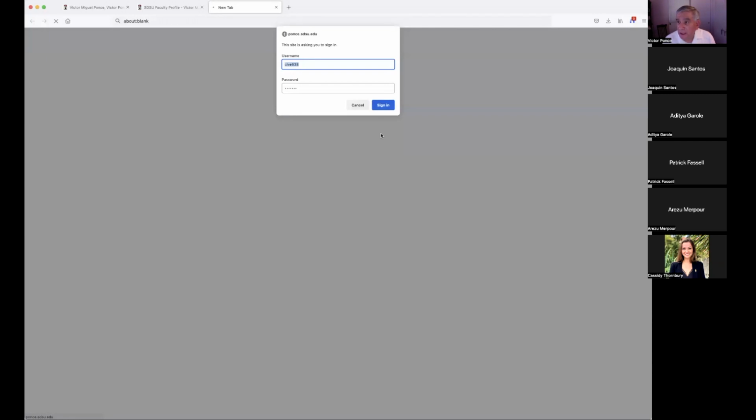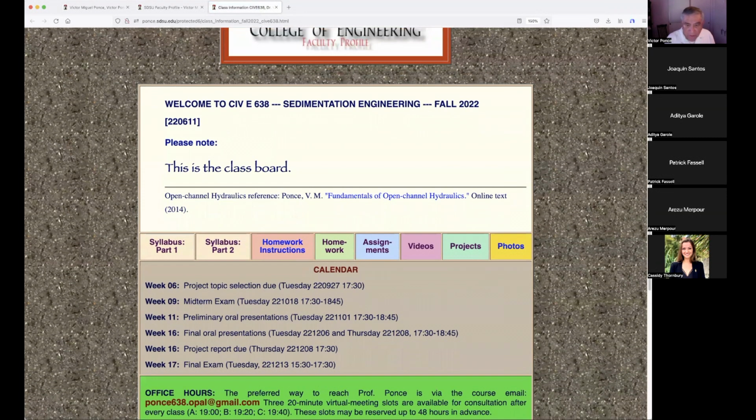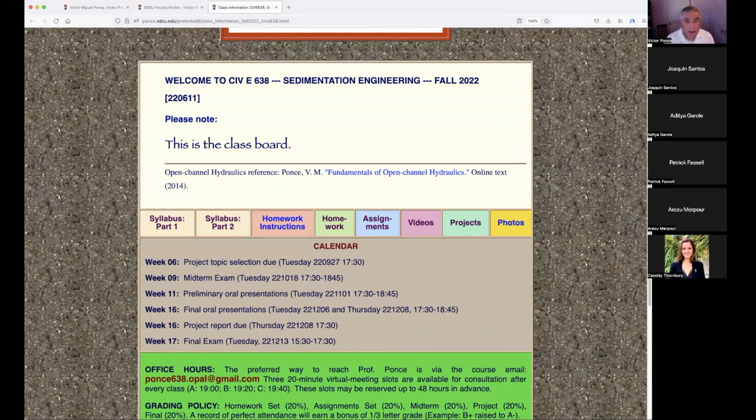it is protected. The username is CIVE638, lowercase altogether, and the password is Tuesday, lowercase altogether. I already typed that, so I'm in now. So we are in now. So I'm going to explain, for those of you that are new to this kind of teaching or my own teaching, how we go about reaching the information and so forth. But first, we're going to go about explaining the front page in here.